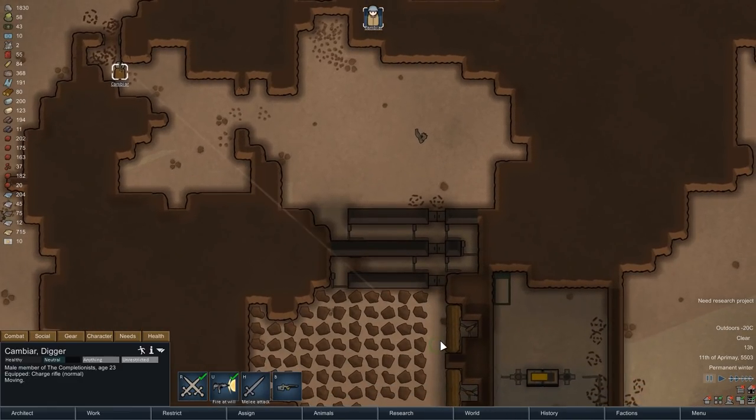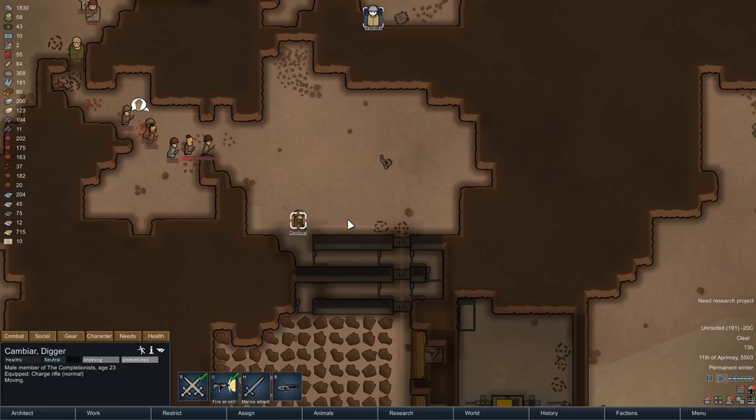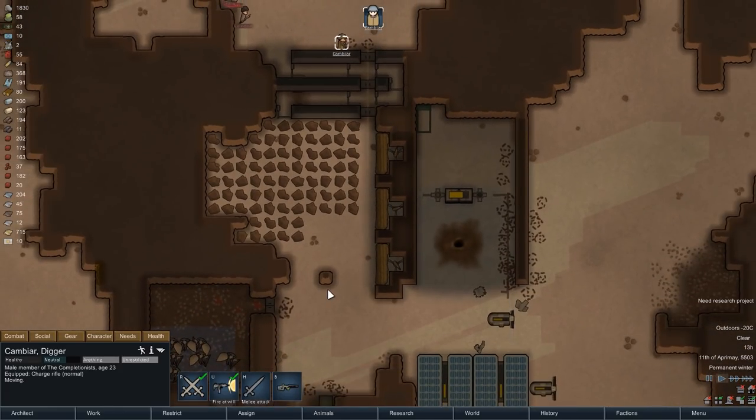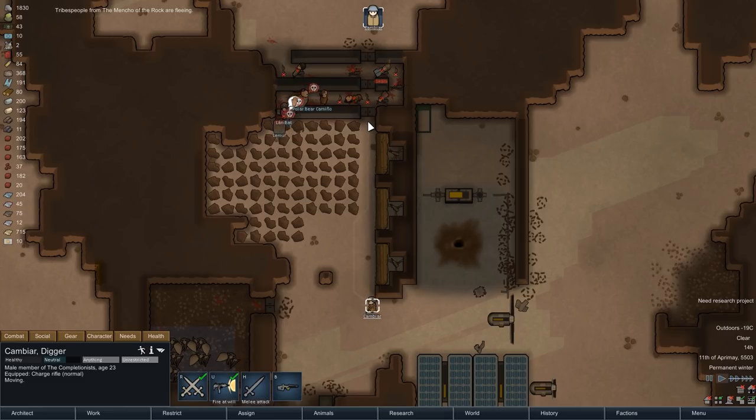That allowed us to get at least one burst of shots in, but with the bulk of the group approaching, it is now best to get behind our line of defenses. The deadfall traps then do their job — four enemies already down or dead as the group exits our small corridor on the other side. With a charge rifle and three turrets, we have the welcoming committee ready, and it doesn't take long until the next enemy is killed, which immediately prompts the retreat.